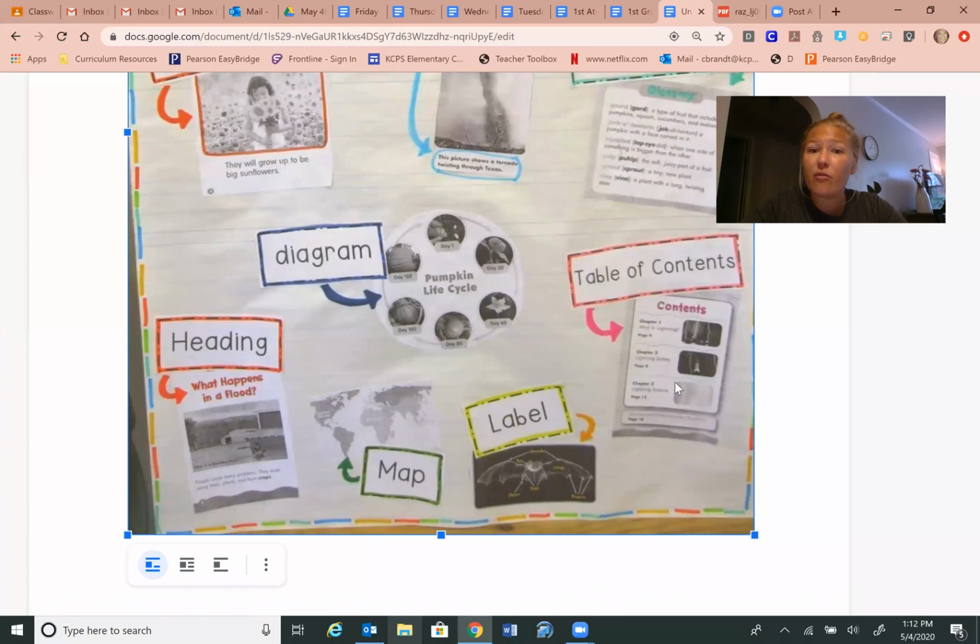And then we also have the table of contents, and the table of contents is going to be at the very beginning of a nonfiction story, and it's going to tell you exactly where to find the information that you're looking for and what page it's on.